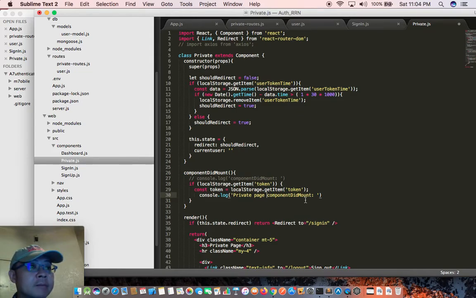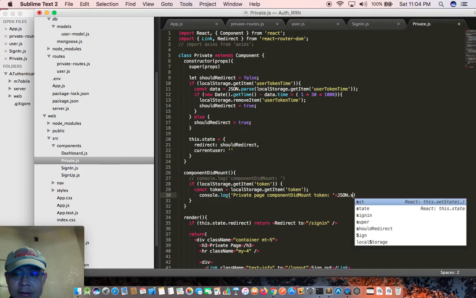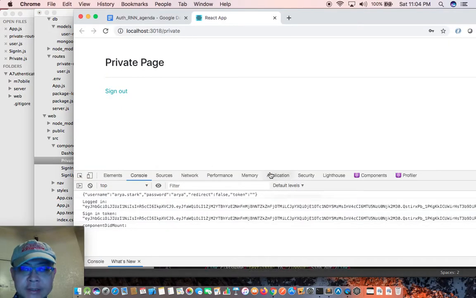Private component in mount and token, and a plus JSON stringify token. If this console log works, then we know when the private page was rendered, the componentDidMount captured the correct logged in user's token. So let's see how it works.